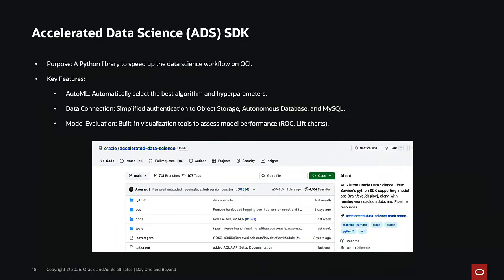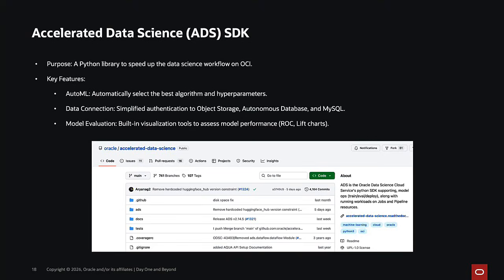And then lastly, for the developers in the room, we have the Accelerated Data Science SDK, or Software Development Kit. This is an open source Python library that we maintain, and its main job is to remove friction. So we're connecting to a secure object storage bucket, authenticating with OCI Vault Service, or even pulling data from the autonomous database.